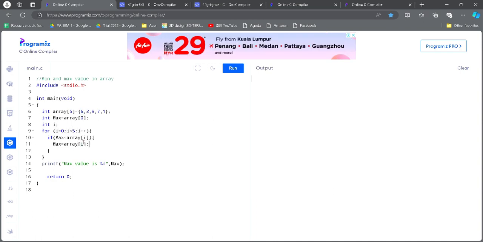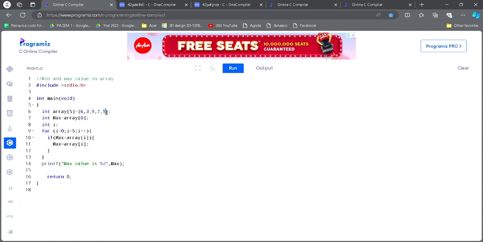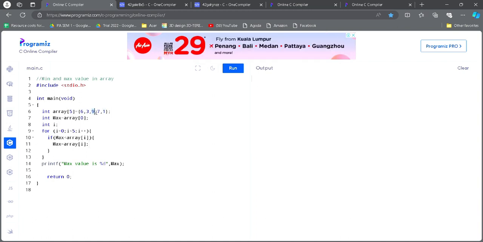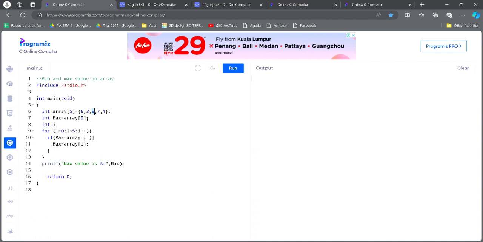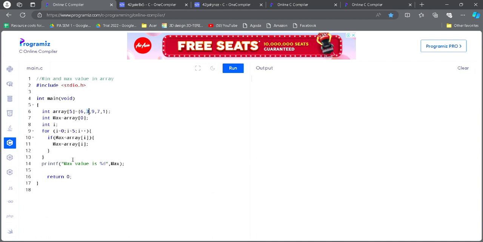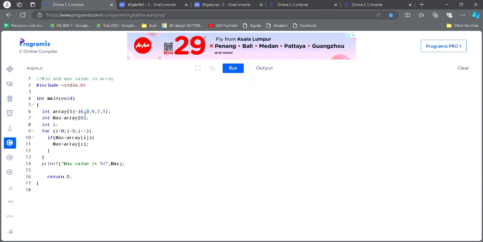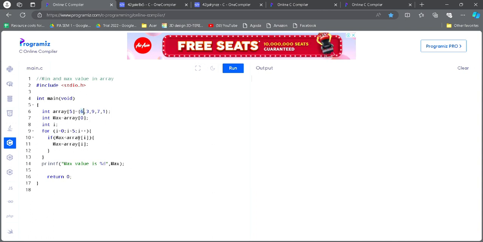When it loops again, it goes until the last value, so i equals 4. When i equals 1, it compares 6 with 3, and because 6 is larger than 3, it will not update.